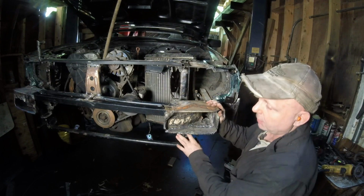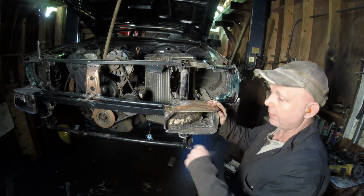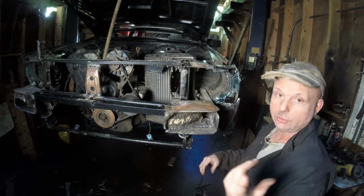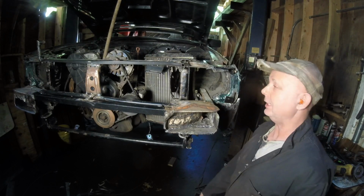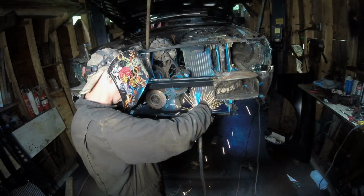Next thing is, let's weld the bar in permanently down here. Weld the mounts in for the lower part of the intercooler. Hog them out so we can get those isolator bushings in there. Weld the nuts on the back of this. Weld up the ducting. I'll do that on the bench. Then we'll put everything back on, including the fenders. Everything back on. Let's see how it aligns up. Oh, cross your fingers.